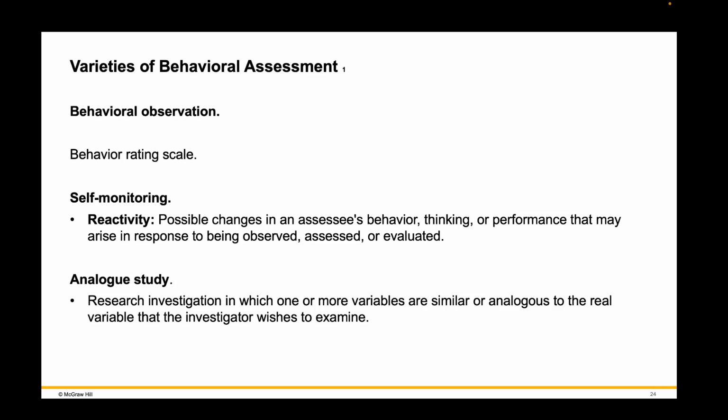We also have the self-monitoring. So, with self-monitoring, reactivity: possible changes in an assessor's behavior, thinking, and or performance that may arise in response to being assessed, observed, or evaluated. And then the analog study, this is a research investigation in which one or more variables are similar or analogous to the real variable that the investigator wishes to examine.